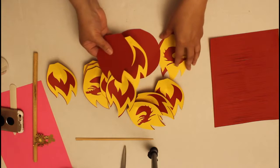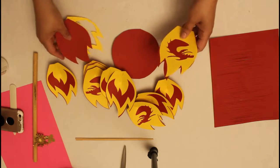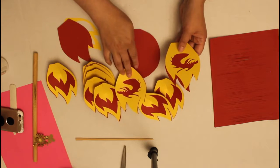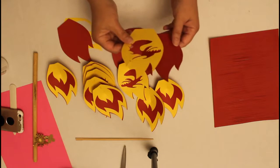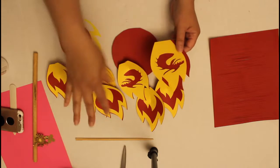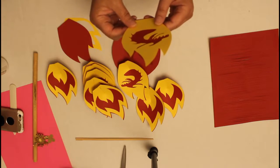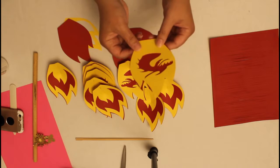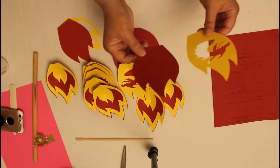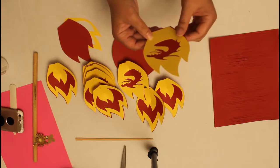However way you want to combine them is up to you, but I've decided to combine both just to show you what it looks like. One thing to keep in mind when you glue the petals together: make sure you have every single one of them paired up right away, because you don't want your dragon looking the opposite direction of the petal.